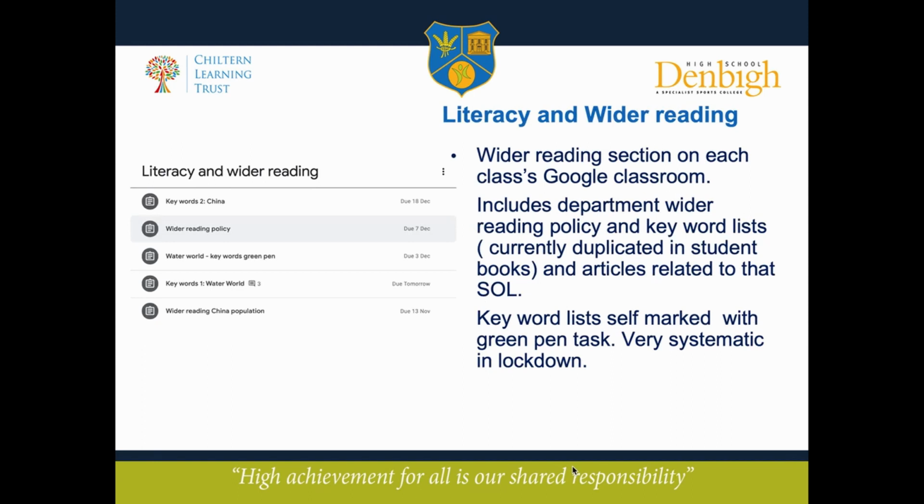And then the final thing we're doing is the literacy and wider reading. So we've got a section on each Google Classroom. In that section, we've got the wider reading policy for geography, and we've also got keyword lists for each of our schemes of learning, as well as an additional article, an extension or a challenge article that students should read based on that scheme of learning.